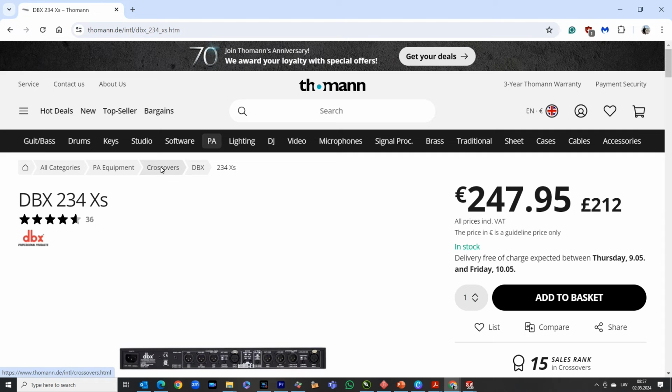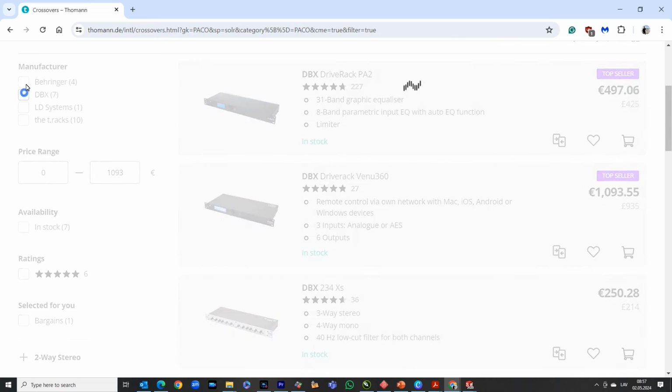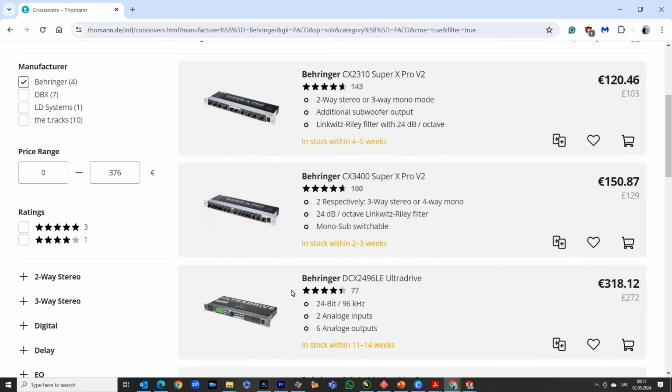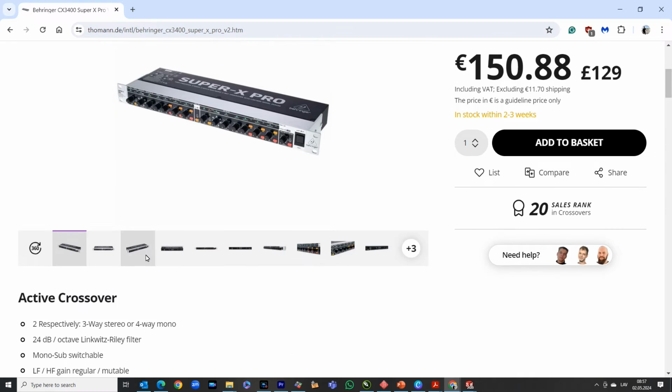If you want an alternative to this one, I have a good experience with Behringer. This Behringer CX3400 Super X Pro version 2. It's not in stock, but you can order. That Behringer has more.